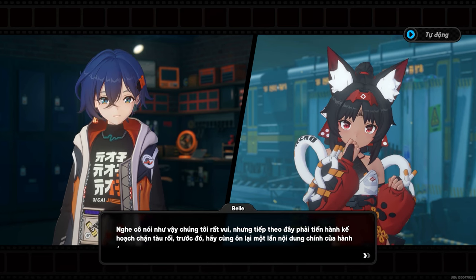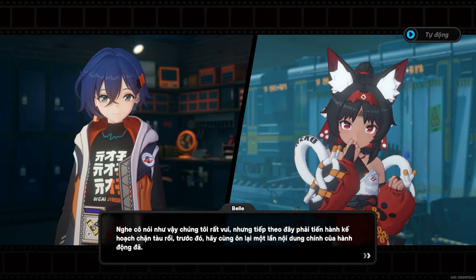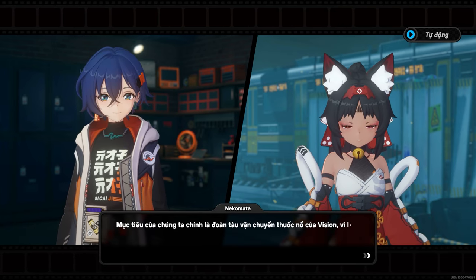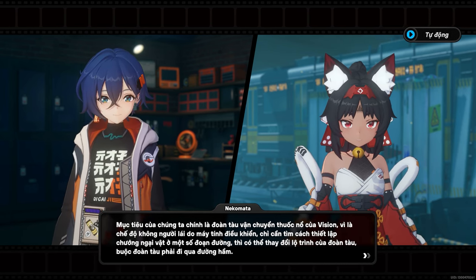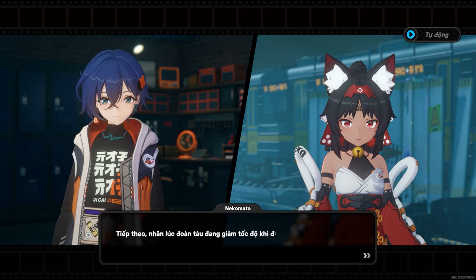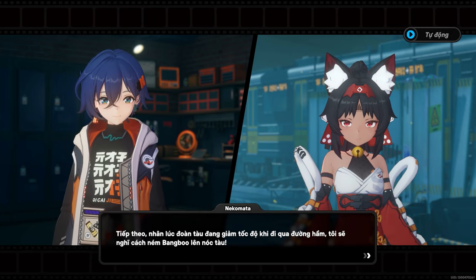It's time to put the plan into action and stop the train. Before that, let's go over each step. No problem. I've got it down pat. Our target is Vision's train carrying the explosives. Since it's controlled by a computer in driverless mode, we can put obstacles in certain sections to change the train's route and force it through a tunnel. Then, while the train's slowing down to go through the tunnel, I'll find a way to throw your Bangboo on top of the train!